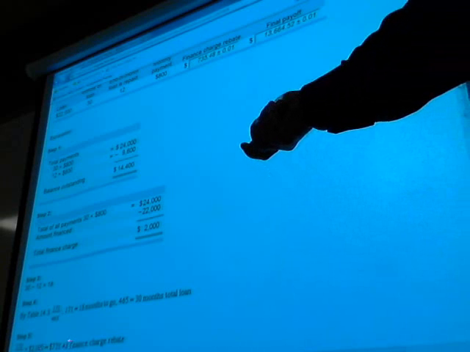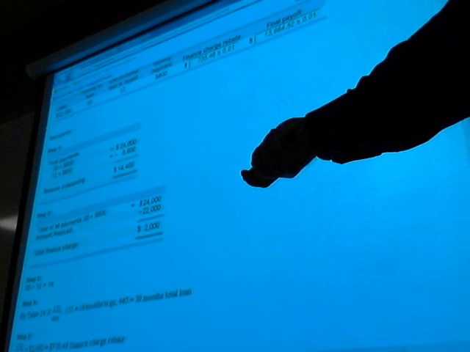It's 18 and 30. Now think about what's going on. This fraction represents the portion of the interest that you're going to save, which is your rebate. What do we do next? Look at step 5. We take the fraction we got in step 4, multiplied by what? The finance charge. So we're taking a fraction of the finance charge, and that shows, like I just said, there's your rebate, the amount of interest you're going to save.